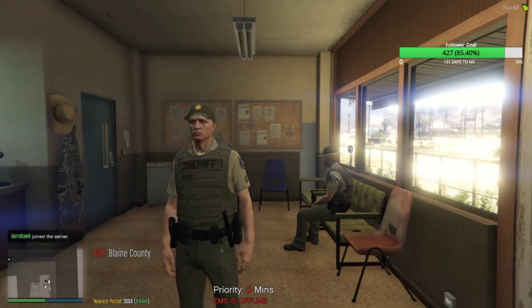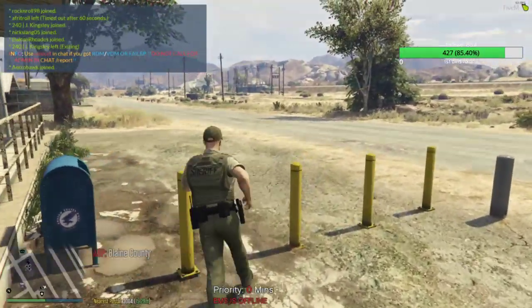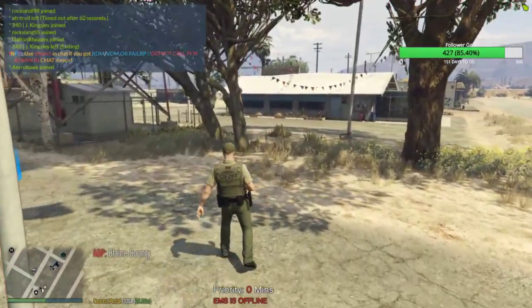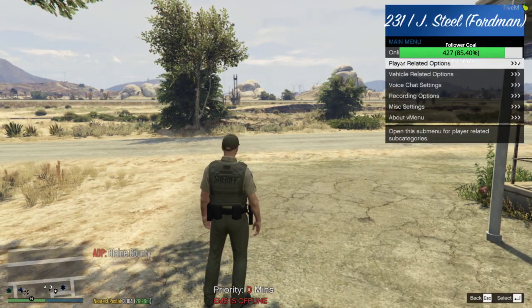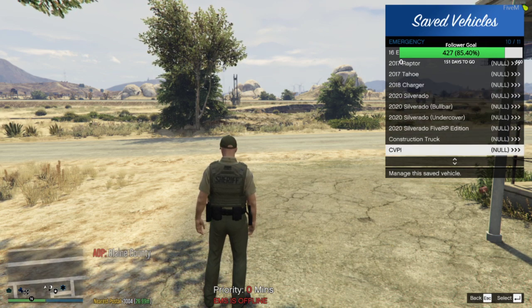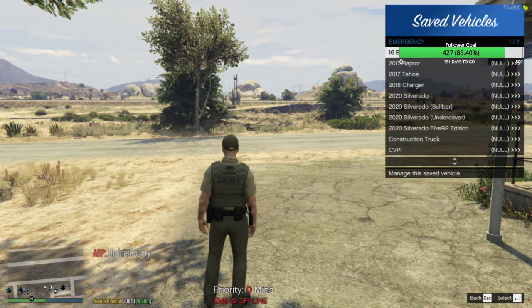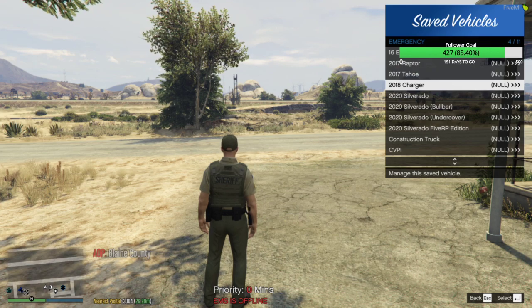I figured we'd do that because I promised Juan I was gonna drive the Explorer, so we'll set that vehicle up last because that's what we're gonna be in first. So what we're going to do, we're going to go to our vehicle related, save vehicles, and we are going to go from... So, we don't have that many to go through and change.